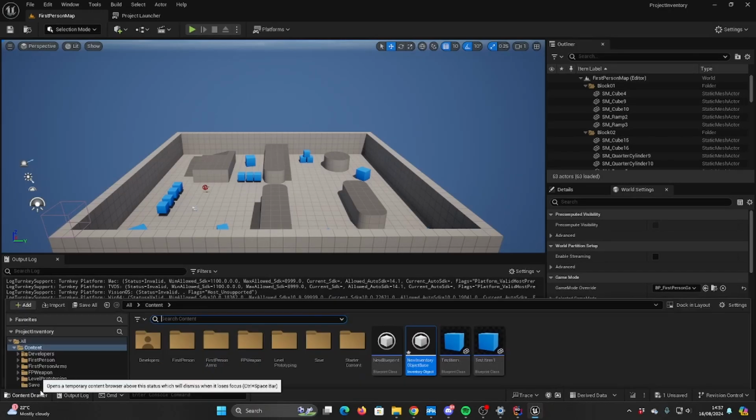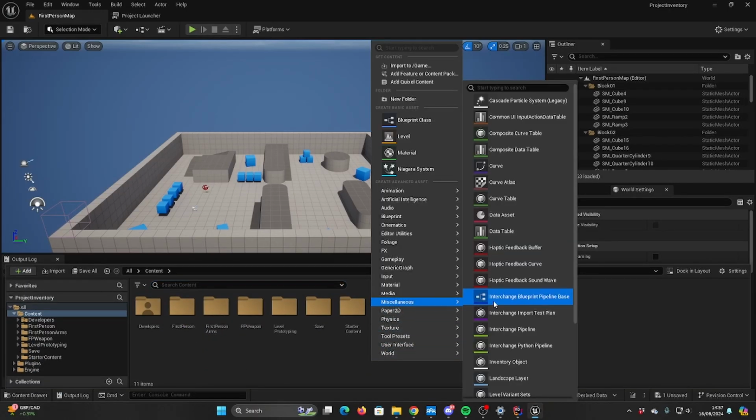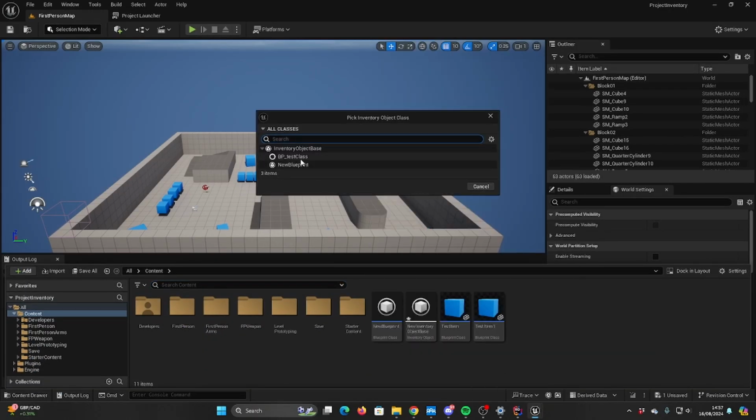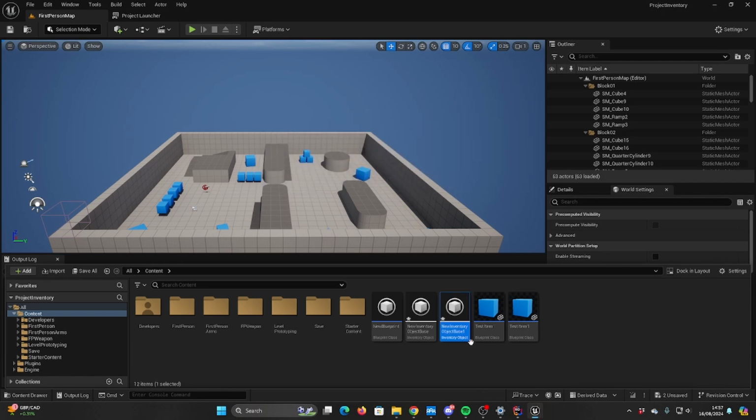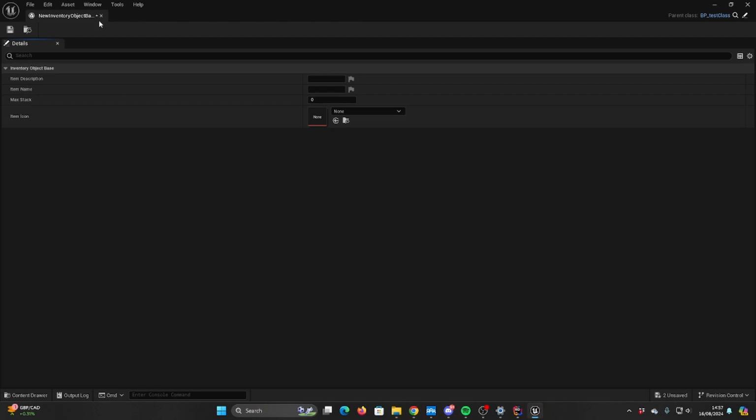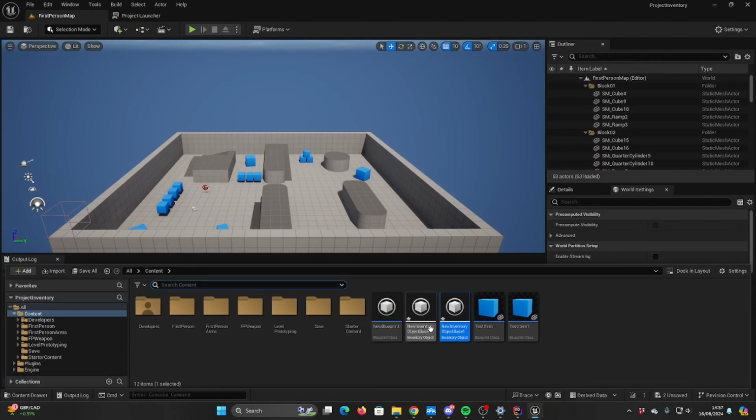Close this down. If we try to go to miscellaneous inventory object and try to select our abstract parent, we can't actually select it like we can with our meta classes. We can view it because we're in the tree view, but if we were in the list view, I don't think this would show up. But we can definitely select its children. And yeah, that's basically it.